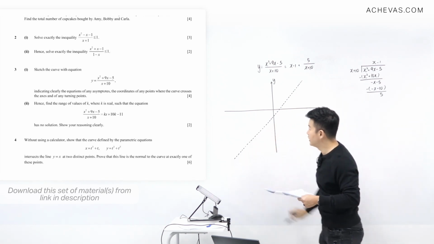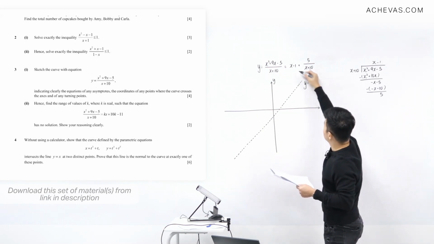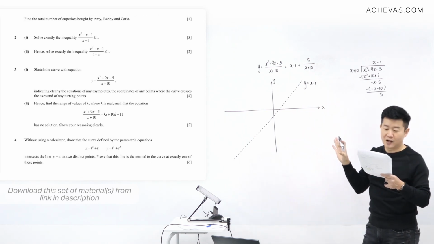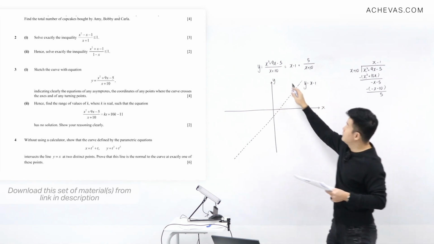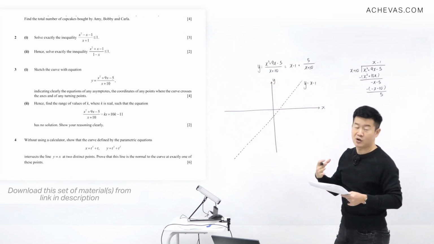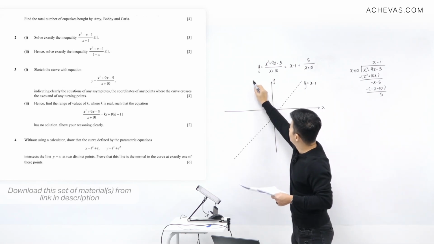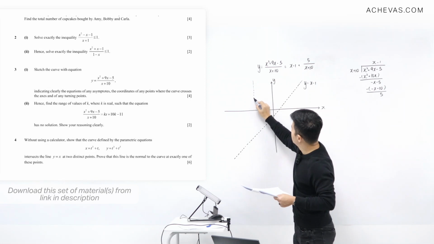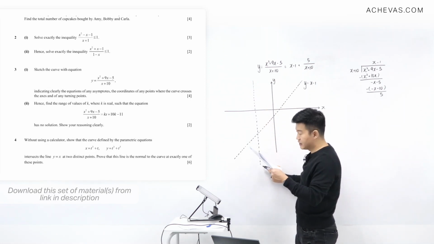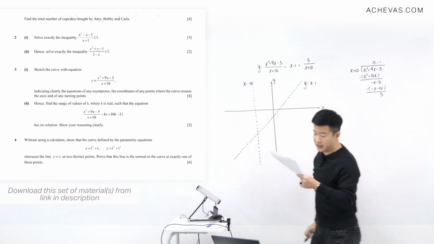Okay, we will use dotted lines to represent reference lines. This is y is equal to x minus 1. We do need to make sure that we indicate the oblique asymptote. There's a vertical asymptote. It is the value of x that causes the denominator here to be 0, the value of x that causes y to be undefined. That is at negative 10. So let me draw it here. Okay, a vertical line. I will call this x is equal to negative 10.